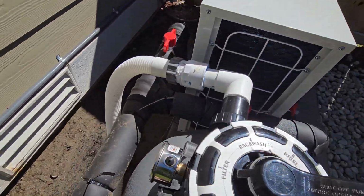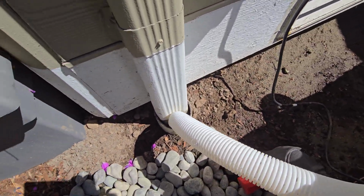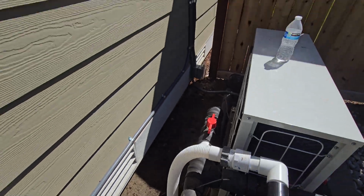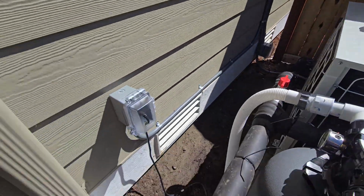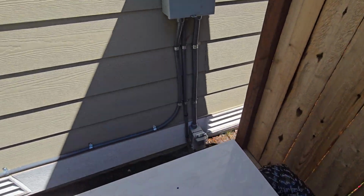Also have the waste here running right into this downspout. Then I had to have an electrician put all this in. 240 volt.